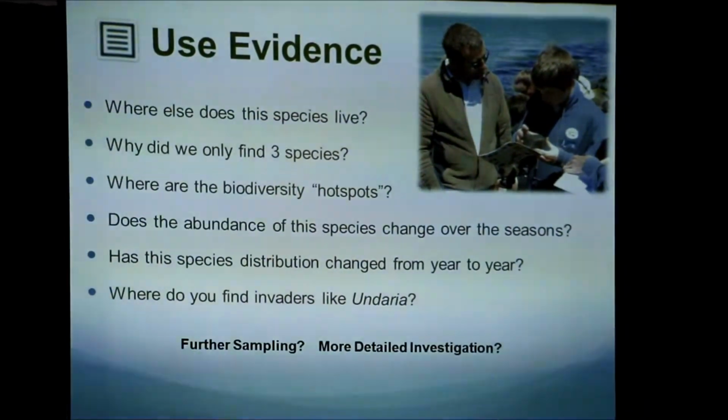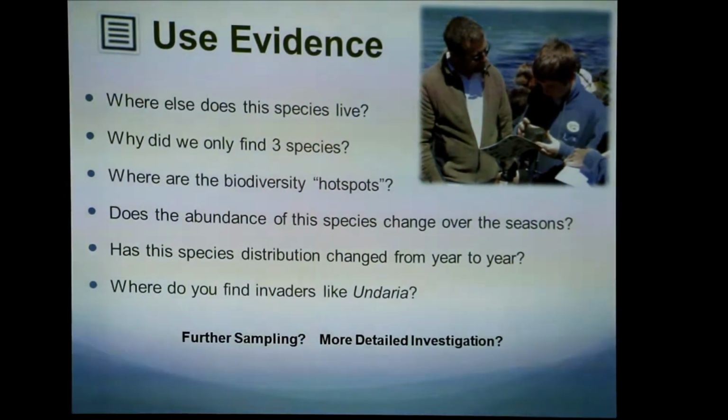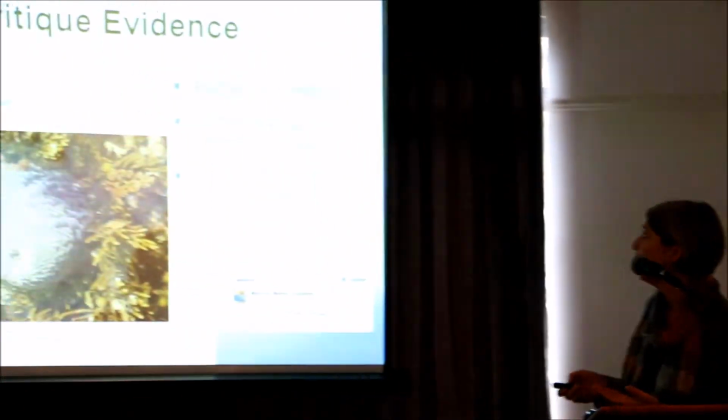And for some of those questions, they might be able to look at other data on the website. For other questions, it might involve further sampling or developing and designing more detailed investigations. And that's where the scientists might be able to help. We encourage schools and groups to also critique the evidence. So how accurate was the counting? How good was their identification?